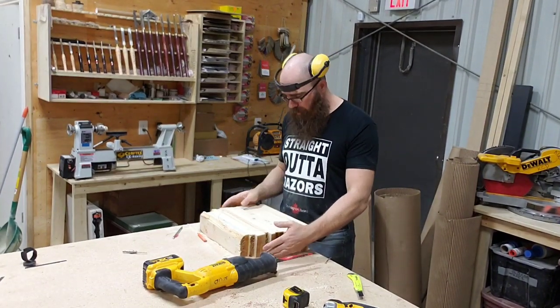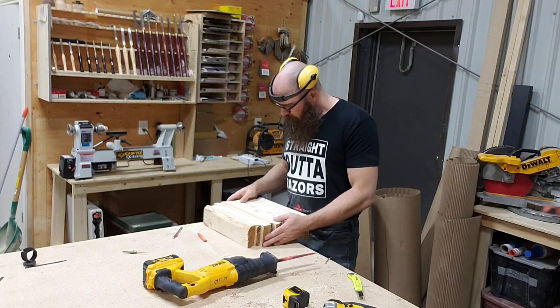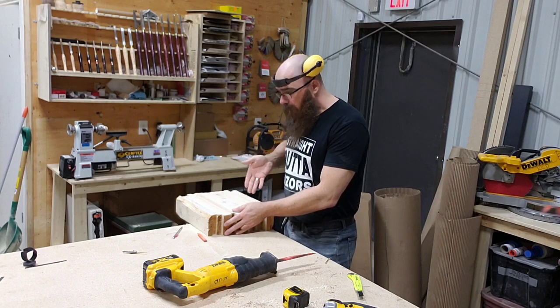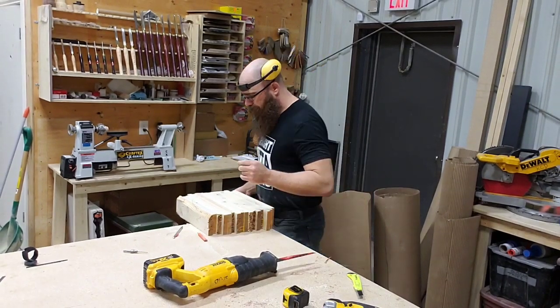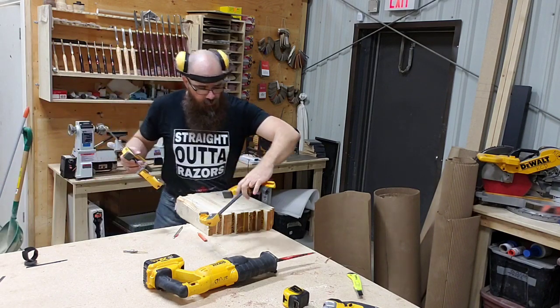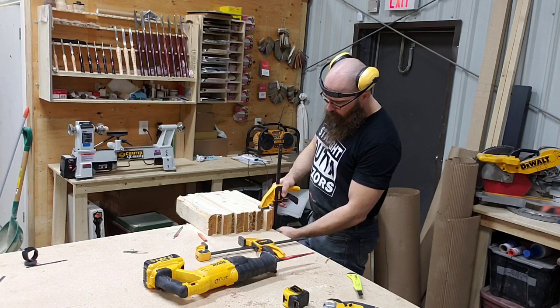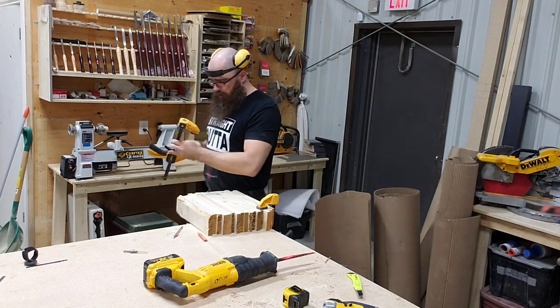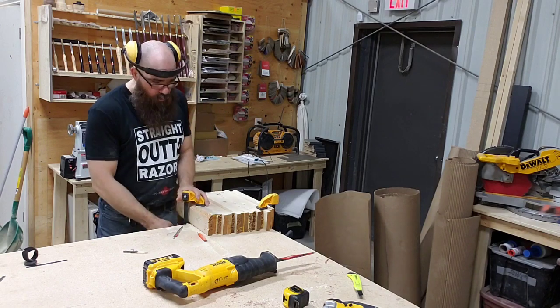So this is where we're gonna just maybe clamp it down here halfway through, and we'll take this side first. Always make sure you're staying safe when you're doing this, you guys. Doing any kind of work like this, being safe is number one key.